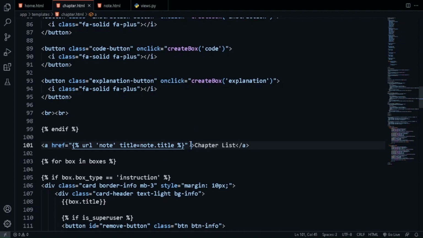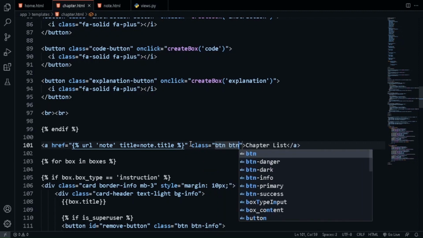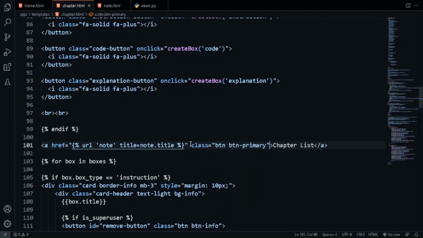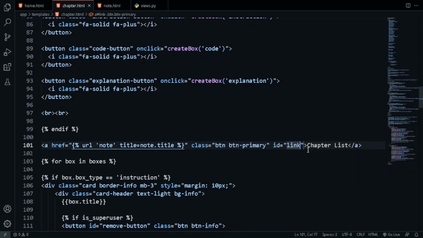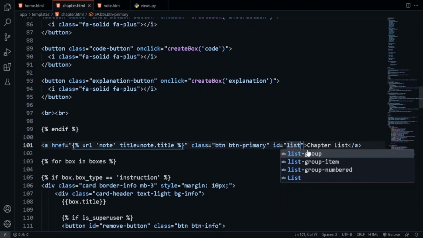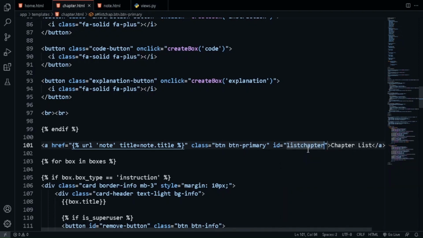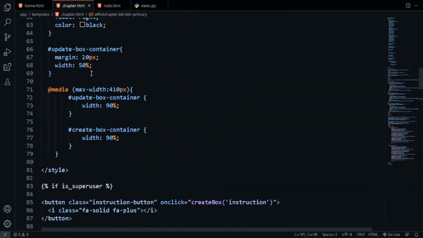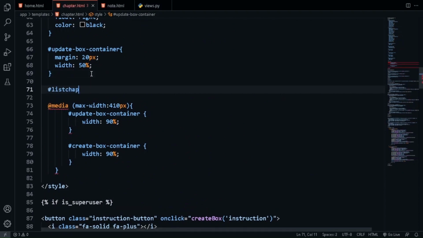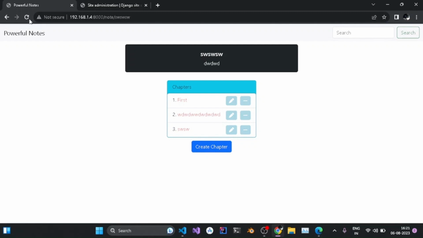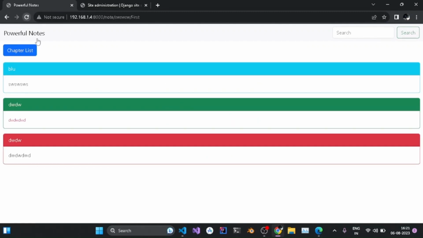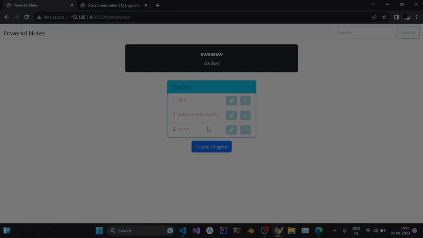I will change the class to button primary, so we are giving a button, and then also I will give it an ID of link list chapter, and I will give it a small styling in here, list chapter, margin of 10 pixels. Refresh it and we have something like this. When we click on this, we go into this page.